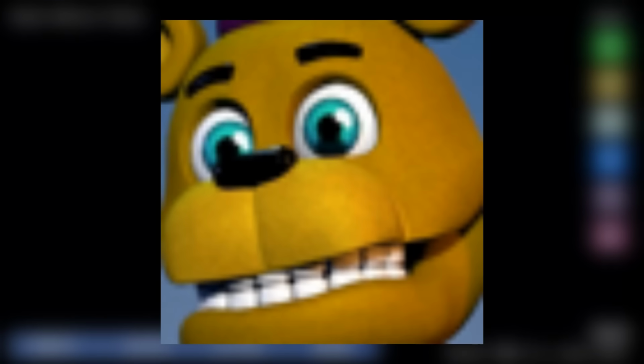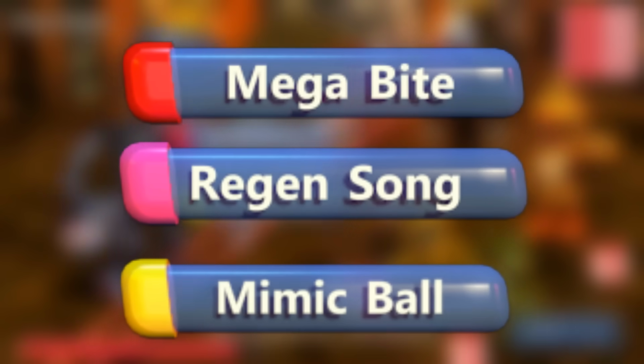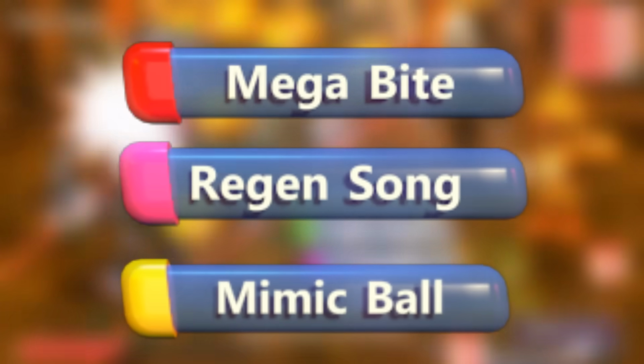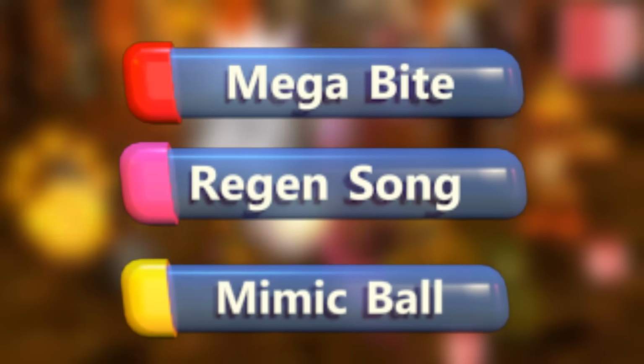Fredbear is the 39th FNAF World character located in the Pinwheel Funhouse with a 0.77% chance to find him, making him the 2nd rarest character in the game. His attacks are Mega Bite, Regen Song, and Mimic Ball, making him a pretty good character, but not actually that good overall. However, if you make him the first character in your party and then you walk into a non-playable Fredbear character, you get the universe ending. His loading quote is, "This is where it all started."